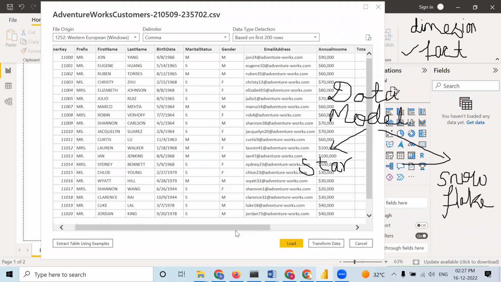Fact table will actually show you what happened in the company from time to time, like which products were sold out, which products were returned, those kinds of data. It will show you the performance of the company, like what profit the company is making, and the growth of the company over time, okay? So this is a kind of supporting data. It is important, but we can't say it is the only thing through which we can do the analysis. It is not the prime table, okay?